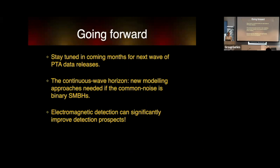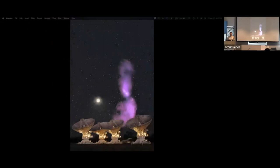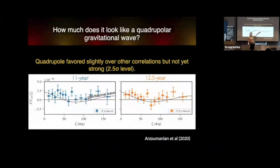That's a good question. Is the limiting factor in determining the quadrupolar pattern the distribution of pulsars in the sky? I imagine if you had better coverage in the sky, maybe even better. I think, yeah, it sort of is the answer to that. Each of these bins has averaged over however many pairs there are within that bin. So the more you have, the better an average you have, so that error bar will go down a little bit. But it also depends on the underlying noise processes. Even if you do have a pure Hellings and Downs curve, it's never going to be perfectly along the line because of that uncorrelated pulsar term. So there is an underlying noise that you expect to see on top of that. It's way smaller, and I think it would be expected to be the same kind of fundamental size across all the angles.